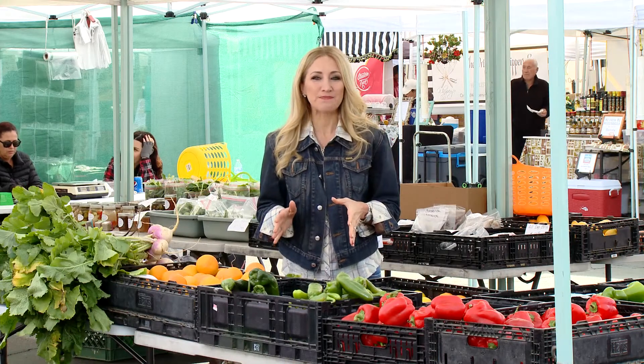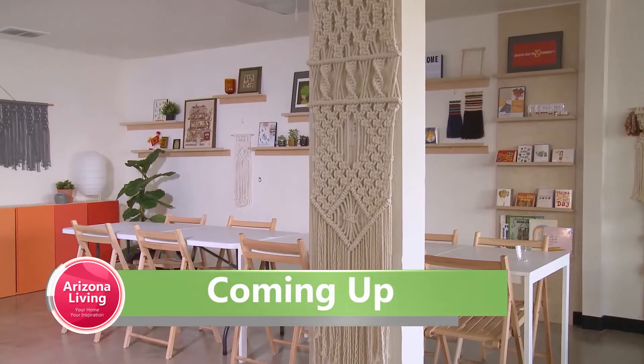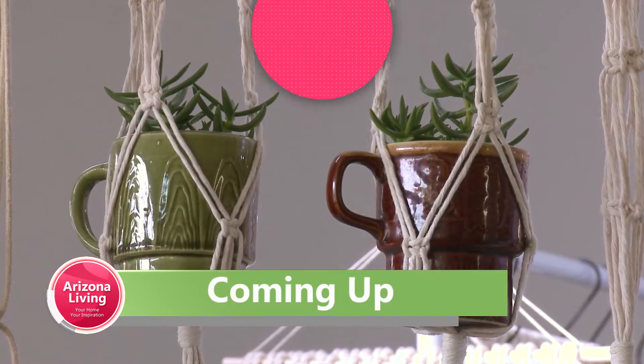Here's a top tip: when you're shopping at a farmer's market, arrive early for the best selection of produce. But if you're looking for a bargain, some of the vendors will have end-of-day sales. Coming up next, we take a trip to Tucson to explore their art scene, and I'm heading back to one of the funkiest decades — the 70s — get ready to macrame in our craft room crash.